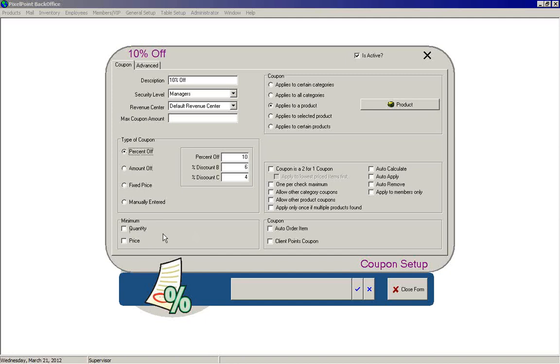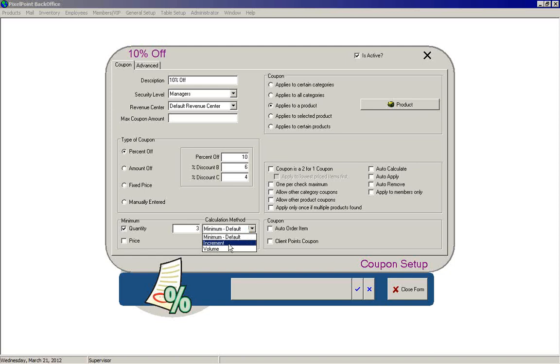All right, coming down below that, excuse me, we have minimum. And in here, I can put in a minimum criteria in order to honor this coupon. So the first thing we have here is quantity. All right. So within this, I can say, for example, that I want to calculate for the quantity, you must have a minimum of 3 beer in order to use the coupon on this. Okay, so you can set that. Also, we have increment and volume as well.